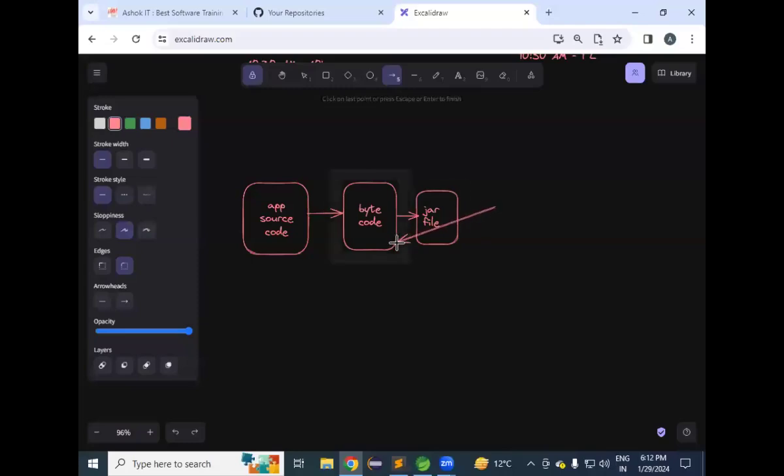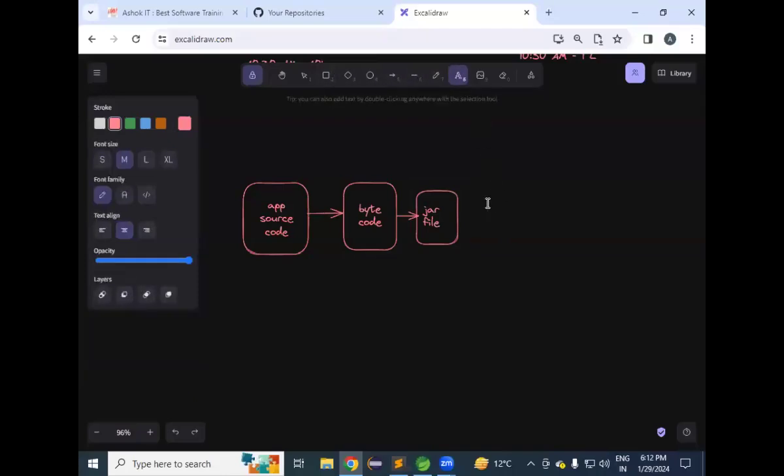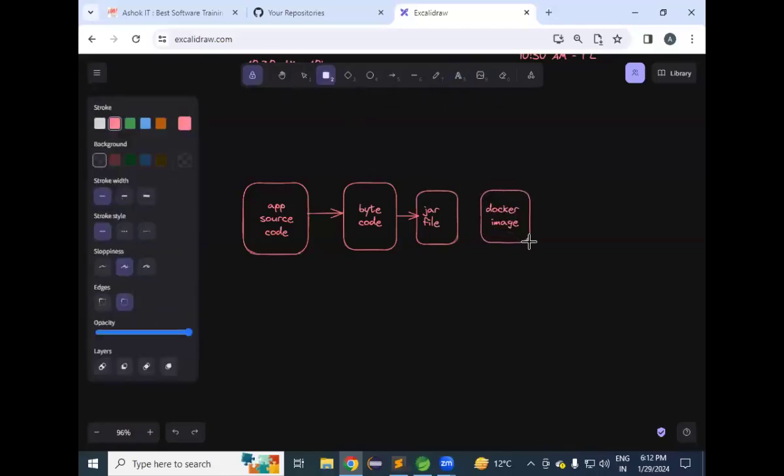Once we package our application as a jar file, then we are going to create Docker image for our application. Nowadays in the real time, every project will be packaged by using Docker. So we are going to create Docker image for our application.